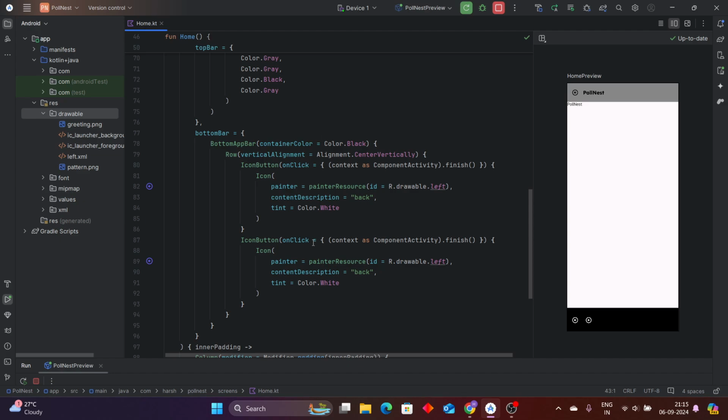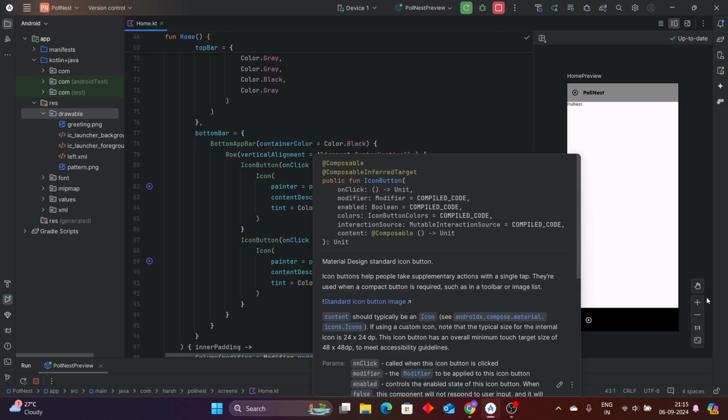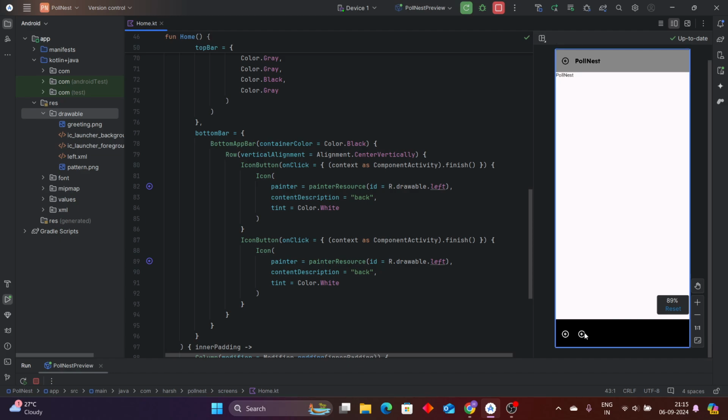When we press on those icons, it will navigate to another composable from this composable function.